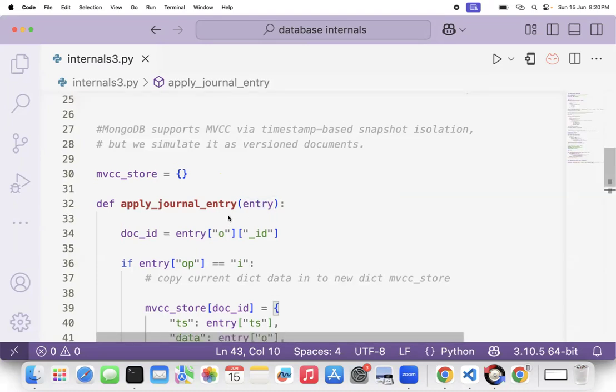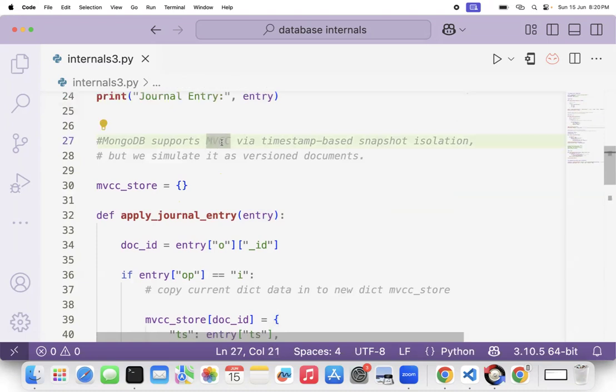Each transaction sees a snapshot of data that existed at the time the transaction started, even while other transactions are modifying the same data concurrently. The main idea of MVCC is that if you are reading, it doesn't block writes, and if you are writing, it doesn't block reads.